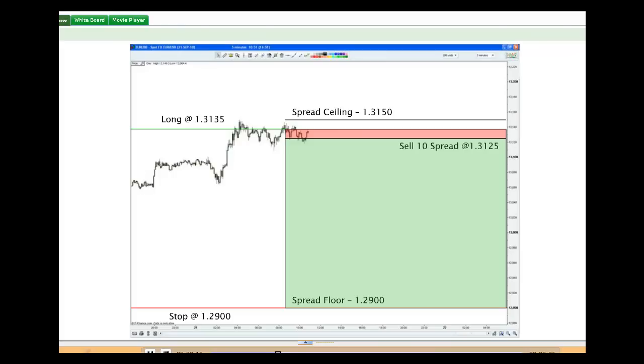Here we can have time. We actually don't even have to get out of them that quick because in this case, if we had an 8-hour contract, we can let the market do whatever it's going to do for 8 hours. If it runs in our favor, fantastic. We've still got our long position on. But if it doesn't, we've got that protection there. All of the risk on a swing trade should be what, in the first half hour, 2 hours, 5 hours at most? Because if the market's not doing what you expected it to do, then what happened to your analysis? So you close out that trade.